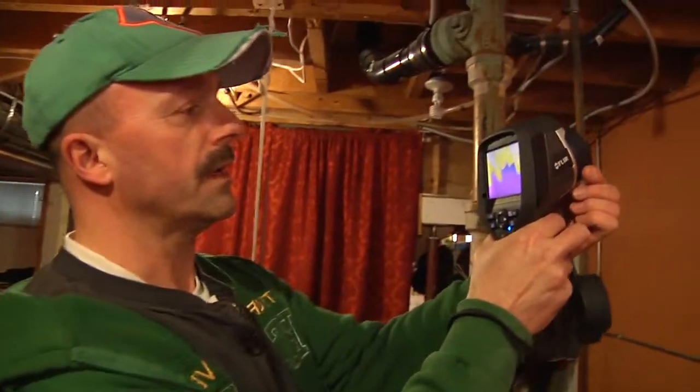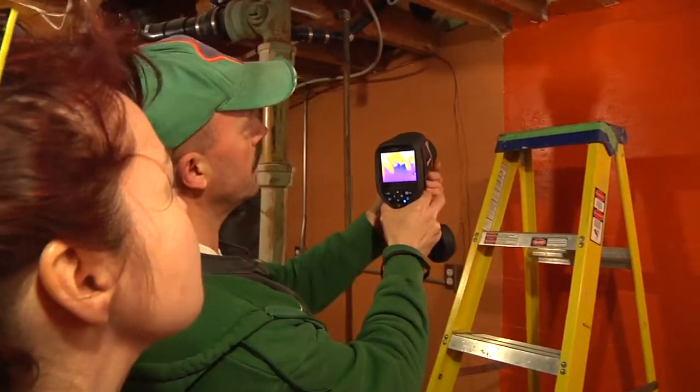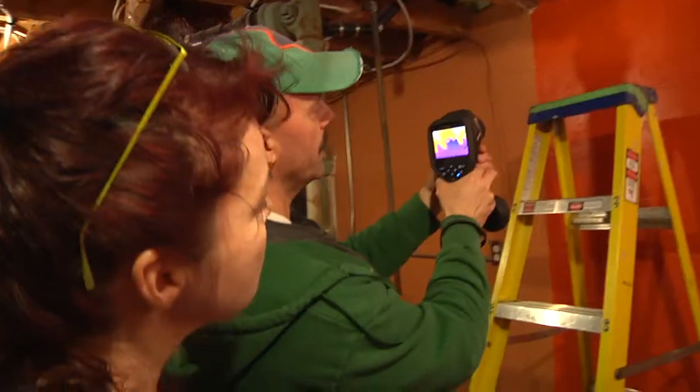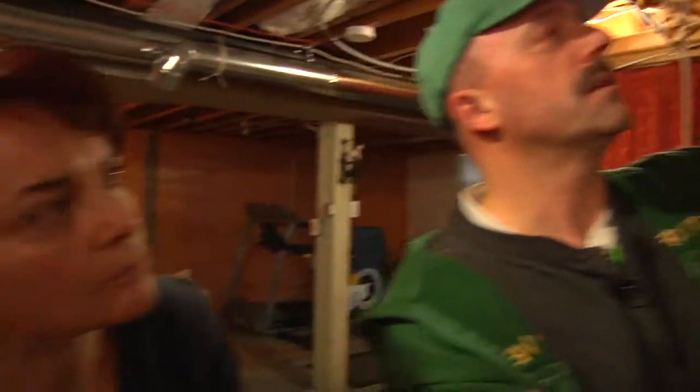I'm just going to take a couple of photos here of the infrared, and you can just see it. By having the fan on and the infrared photos, we can see that we do definitely have active air infiltration coming through. To address these concerns, one good product is spray foam insulation that you can use. Just put it in the pockets of each of those little areas, and or caulking as well.